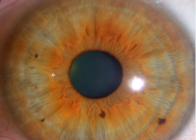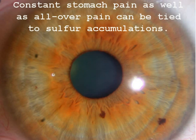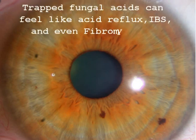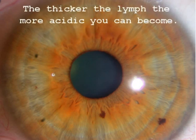Some signs and symptoms that you have sulfur in you are gas, bloating, headaches, migraines. Gout is one also. You see, sulfur does attract the Candida, like I said, and other funguses, and those excrete uric acid. People with sulfur in their eyes can expect a longer detox. It's tough enough to detox even without sulfur in your eyes, but this stuff really does gunk you up. Sulfur has also been linked to confusion and even depression.